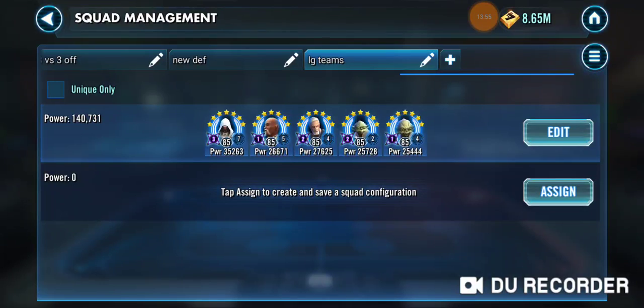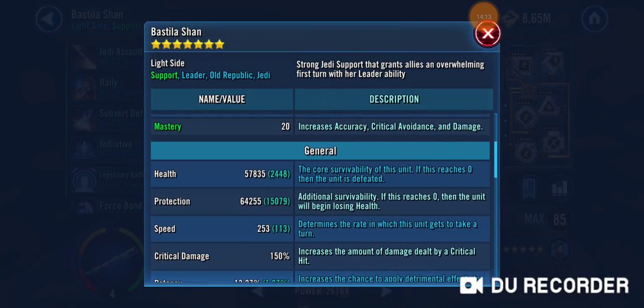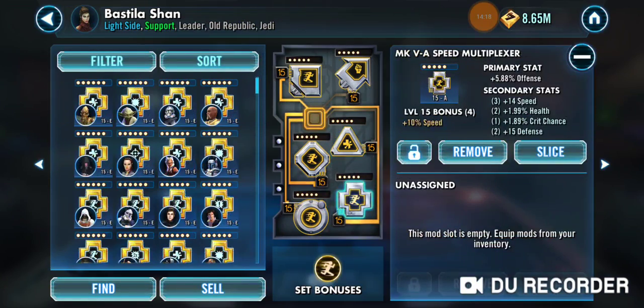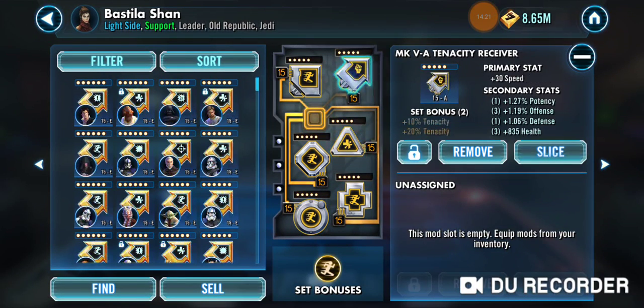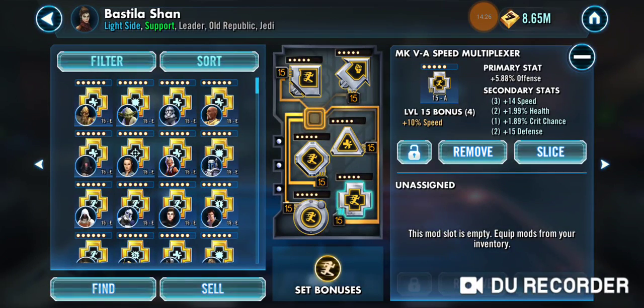Now in GAC, oftentimes we'll have Basti come in for the Obi-Wan Kenobi spot, and I think that's reasonable. And in her case, it's the same kind of deal. Just make her fast. A little tanky and fast. You can make the case she needs more protection mods here and here, because just keeping her alive, she's not doing a ton of the damage.